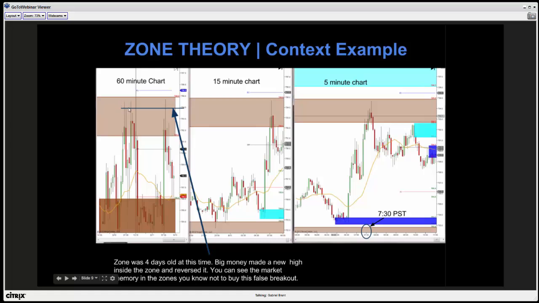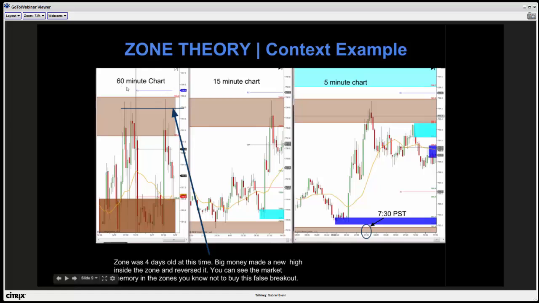And for most price action traders that are using a bar-by-bar analysis, it looks like we just exceeded a double top over here. And guess what that means? That means it's time to jump onto the long bus, my friends. We're going long, but guess what? It's still inside the zone. The zone is still there.